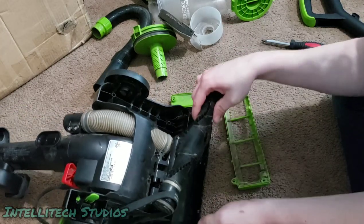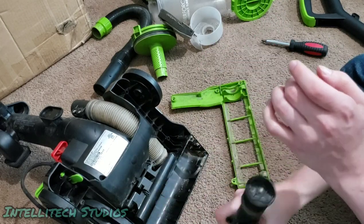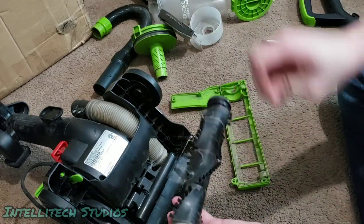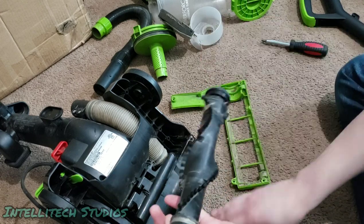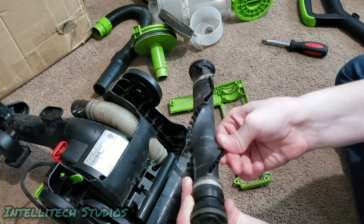I'll take the brush roll out, just grab both sides, and this pops right out. You want to make sure there's no debris in either side of the brush roll. If there's any hair on the brush, you want to just grab that and pull it off. Otherwise, you can use a box cutter or a pair of scissors to cut off some of this hair if it's tightly wrapped around this brush roll. I want to be very careful of that.